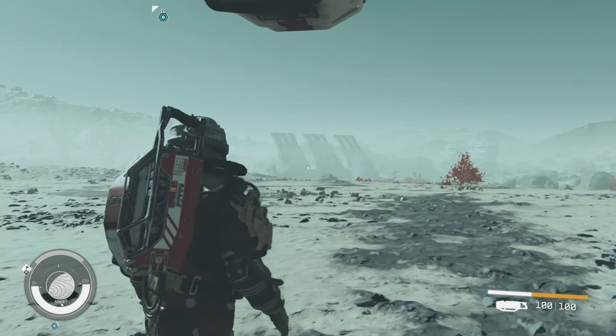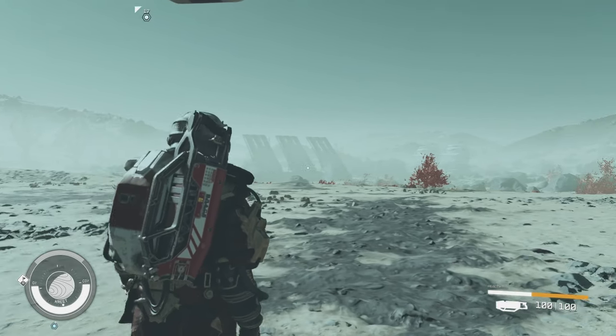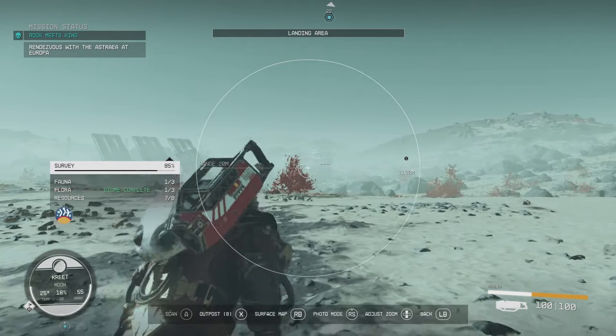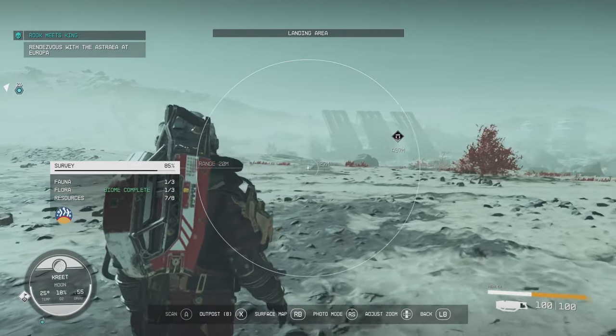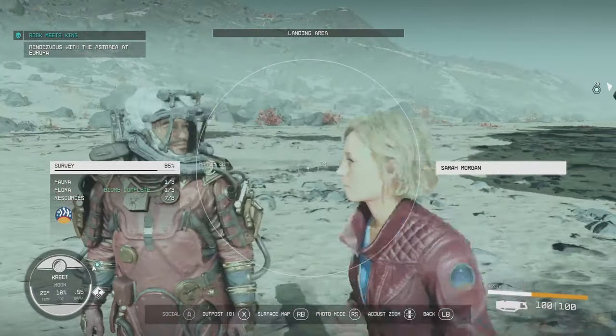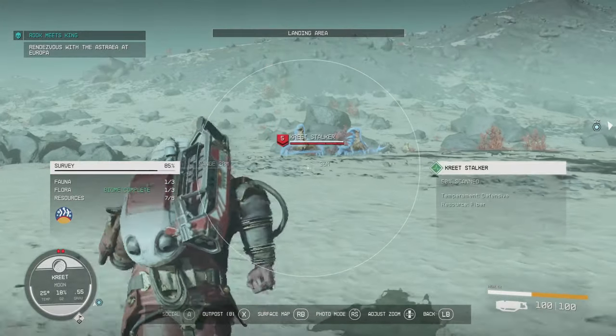Righto, well, I've arrived at Kreet. It looks like there's a solar array there and all sorts going on. What the actual heck? Okay, it says biome complete over on the left again, which is a bit weird. All right, well, we'll just stop here for a second then.